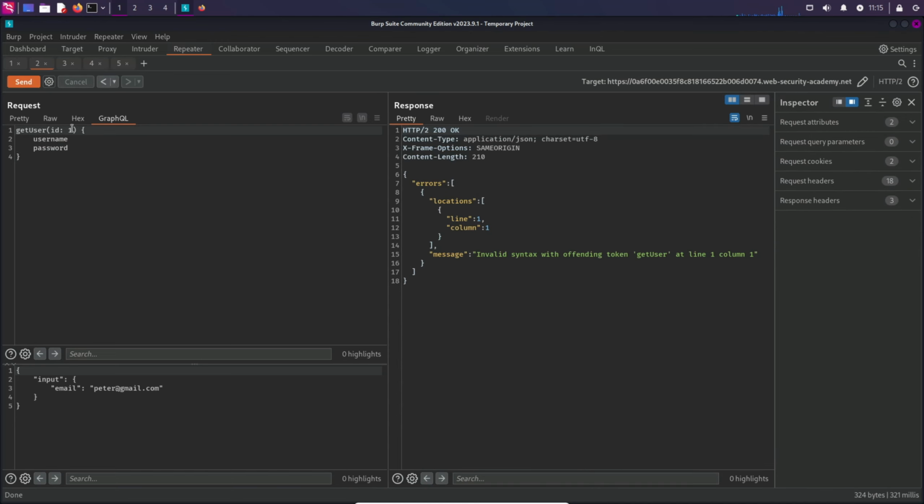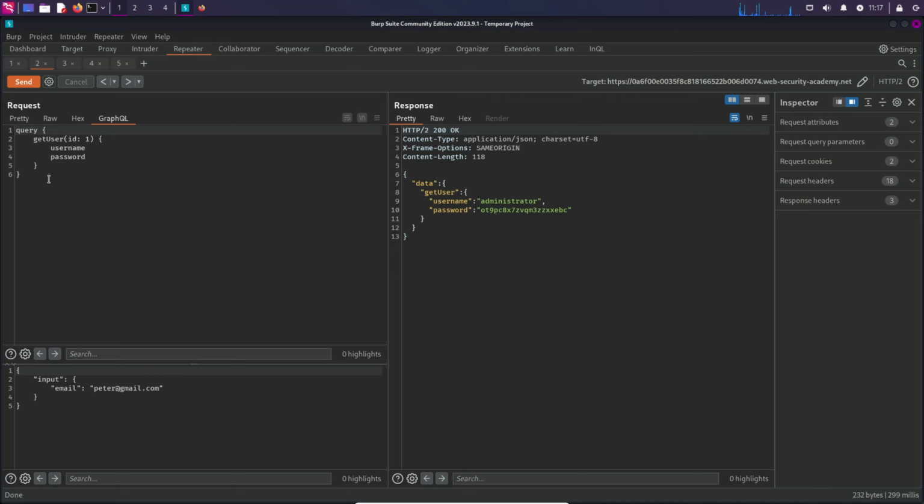We're getting an error. Okay, so we have to type query as well and close it here. Now this looks fine.